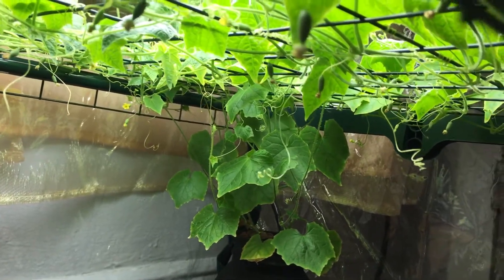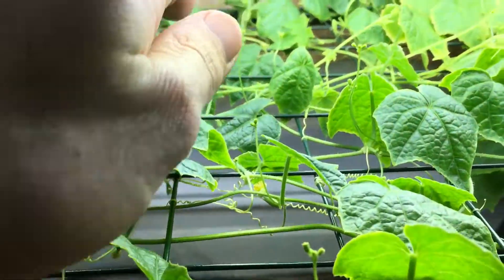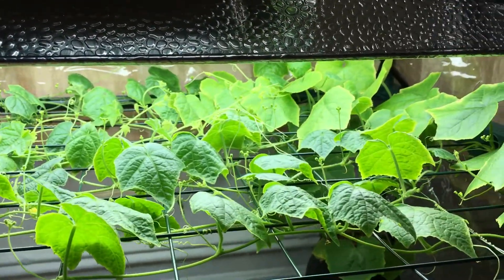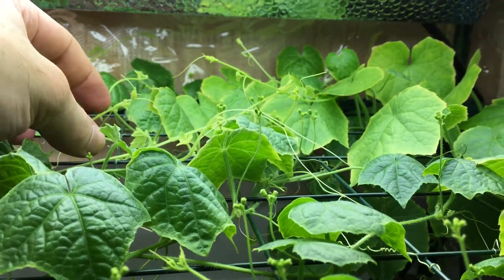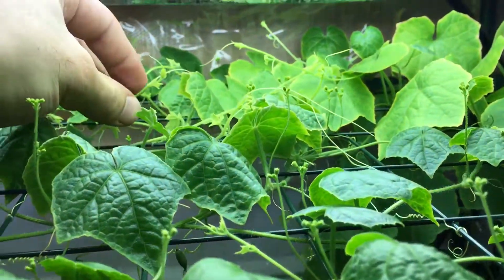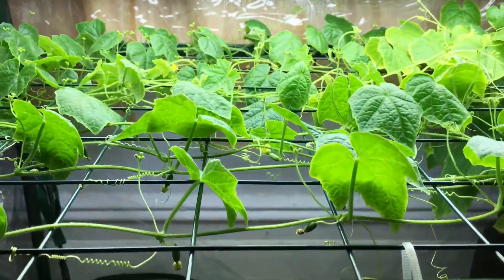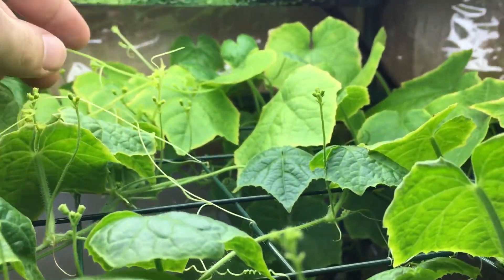I haven't really lost any flowers besides a couple from manhandling the plant. When I have to come in here, it's a really small distance from the light to the trellis — only three inches — and I've kept it the same distance this entire growth. So when I have to come in and adjust these vines that are just going nuts all over the place, I just don't know what to do with them. I have to push them back down under there. Before I was very methodical, but now it's completely filled in — I just have to get that thing back down because it gets awfully close to the light. Every morning I come in, it's one inch from the light and I have to keep adjusting everything.